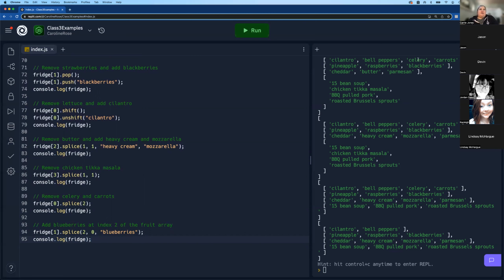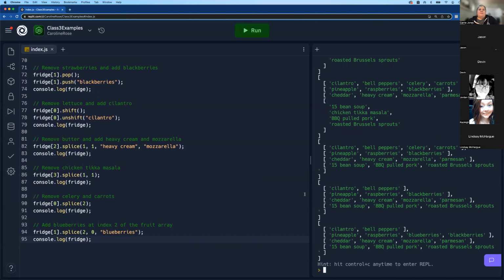So this is how you manipulate these arrays. It changes every single time, as we see. Every mutation that we do with one of these methods gives us a new result, so we can see these changes gradually. So now we have blueberries, and blackberries has been moved to index 3.